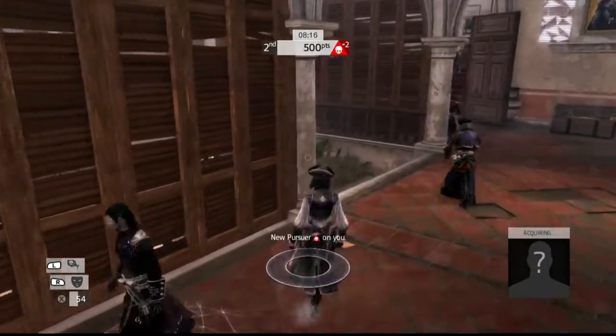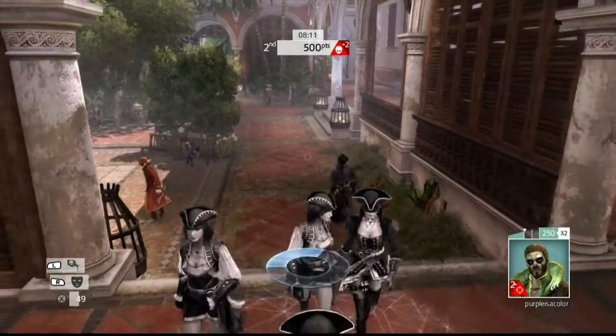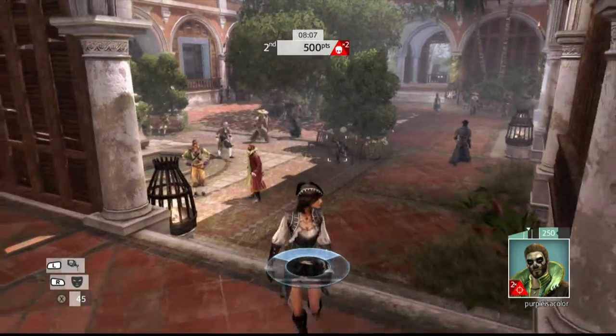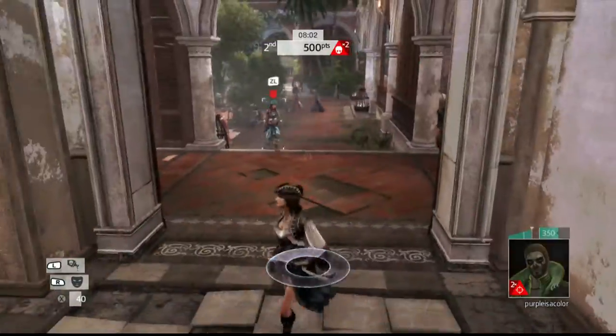Now remember, when you hear the whispers, it means that my pursuers are nearby. If you look at the top center of the screen, it says that there are two pursuers on me. So instead of going for my target, I'm going to walk to an open area and try to lure my pursuers out.